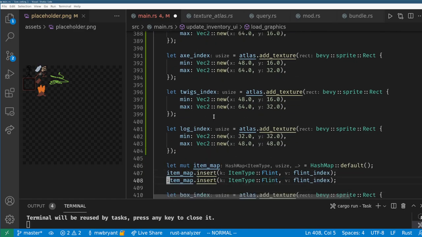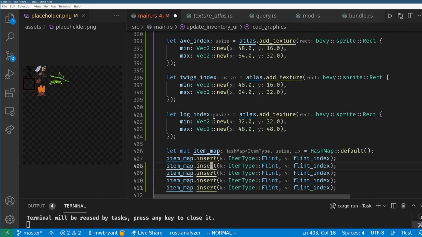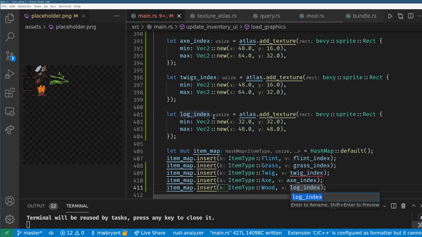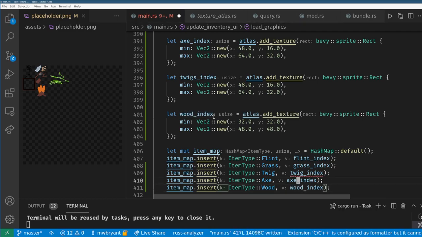So now we can insert all these nightmares of grass, which is the grass index. We have the twig index, which is item type twig. We have the axe, which is item type axe. And we have a log, which I think I called wood, which I'm not going to call a log. Just kidding. We're going to do wood. Twigs. Sure.